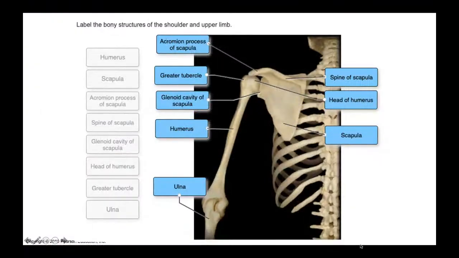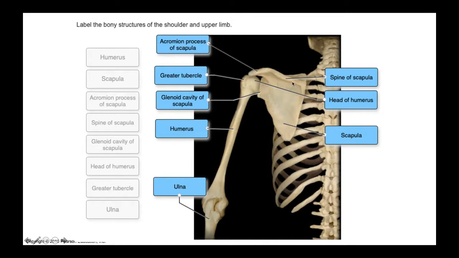In this video, we're going to take a look at the upper extremity and some of the major landmarks that we've seen pop up on the Connect lab. So here in this view, we are looking at the scapula and the humerus, and we can see a little bit of the ulna. Okay, so when we look at the scapula, this portion here is the medial border, also known as the vertebral border because it's closer to the spine. This is the lateral border or the axillary border. And then up here is the superior border. Then there's a superior angle, an inferior angle, and a lateral angle.